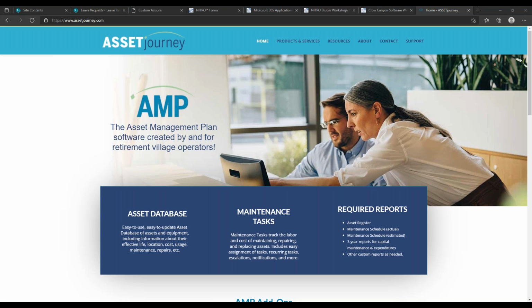So this is a kind of exciting side project we're working on, you could say. It's just another example of how flexible and capable all our applications are. When you get our NITRO Studio going, you're able to take the asset management or equipment tracking and adapt it for all kinds of needs and purposes.